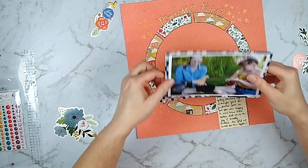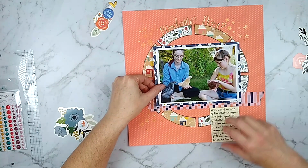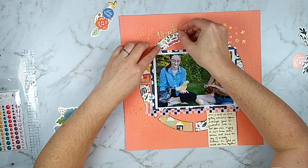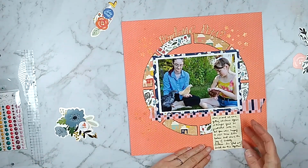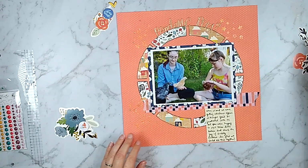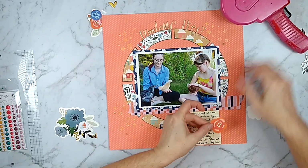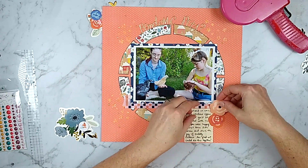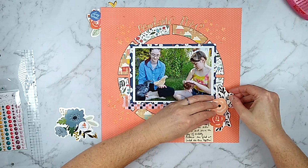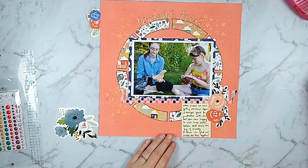So anyway, this photo is a 5x7 print, and I knew because I was going to use just one photo on this layout that I wanted it to be a larger size, so I did set that up ahead of time. And you saw me pull out those scissors there. When all else fails and things aren't looking right, just cut them off. So I trimmed things to make it line up a little bit better for my eye and moved on.